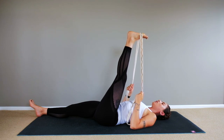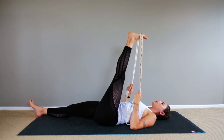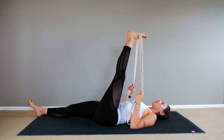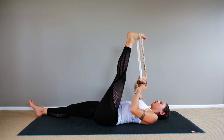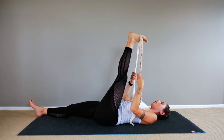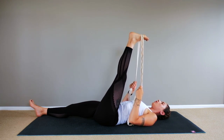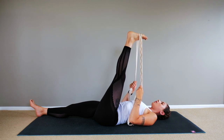So rather than trying to find the deepest, sometimes most uncomfortable sensation, to feel as though we're working the hardest possible, find that sensation and explore it in a compassionate way. Your eyes can be closed. This is our final minute here. And you continue to very gently pull the left hip forwards and the inseam of your right leg long to the ceiling.